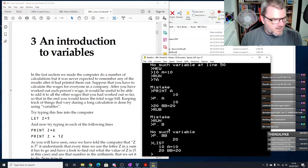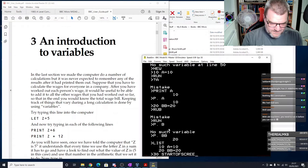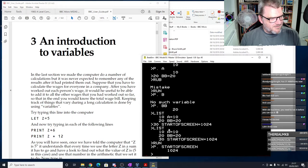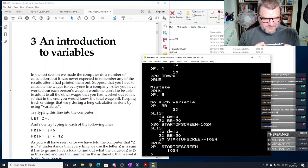Yeah. This is where I was just about to get to. But the BBC allows you to have proper variable names. So you could have 30, start of screen equals, like that, and then run it. So, the BBC BASIC interpreter allows you to have variable names that actually mean something.